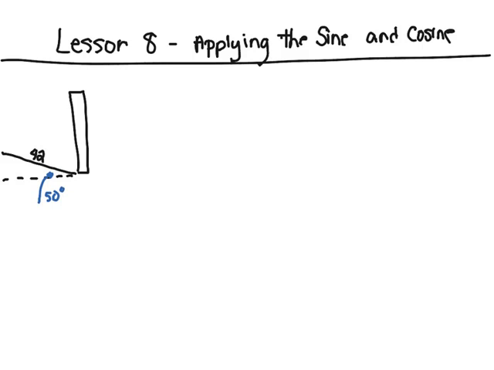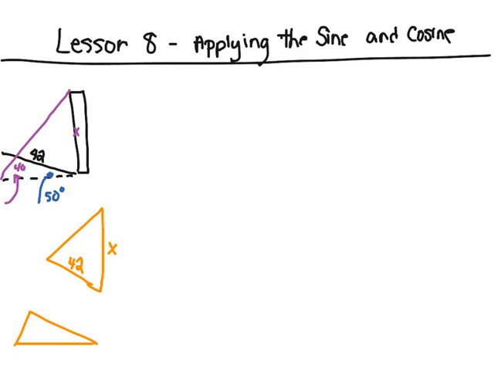When you have the angle of elevation from the ground to the top of the totem pole, you know that this angle is 40 degrees. So what we want to do is find the height of the totem pole, which is over here. So we have two triangles. We have this big triangle with our x and the height of the totem pole, and we have this little triangle which makes an angle with the ground. We know this is 5 degrees and this is 40 degrees.